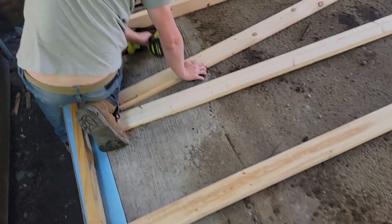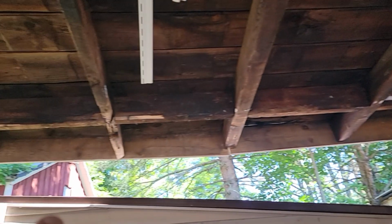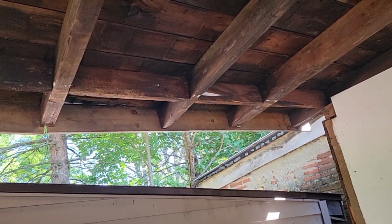And that wall's not plumb, so we got to adjust 1 inch difference, top to bottom plate. We took off the double header here, which was on edge. It wasn't really a header, 2x4. And now when we jack this up, we can get that 1 inch of sag out of it.